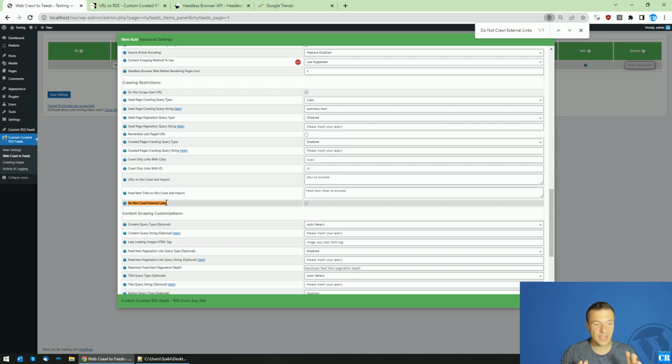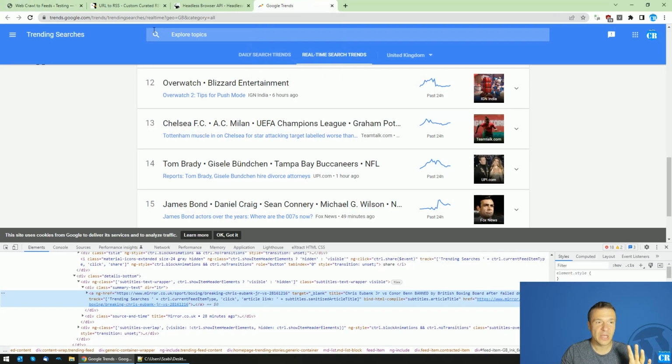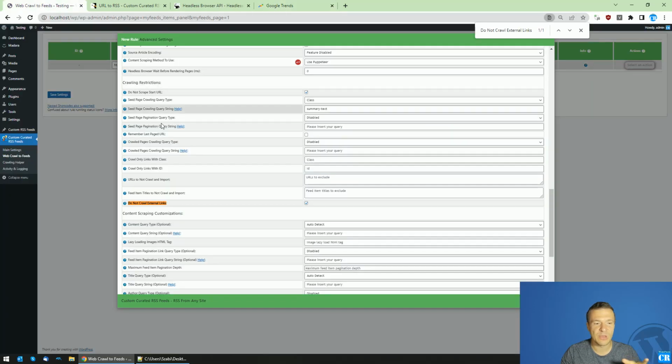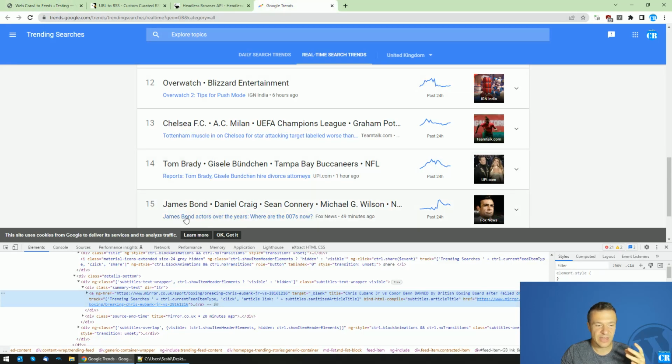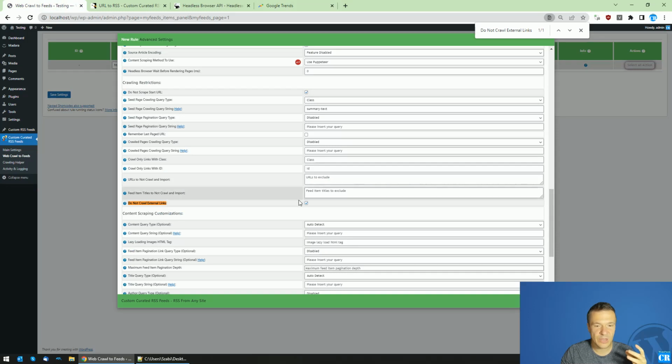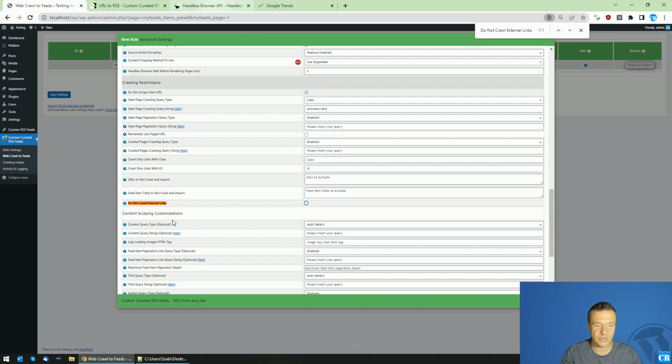But in this case we don't want to protect our scraper from going outside, because if we did, only links from trends.google.com would be returned, and all these links are external sites. So we want to also crawl external sites, so uncheck the do not crawl external links checkbox.